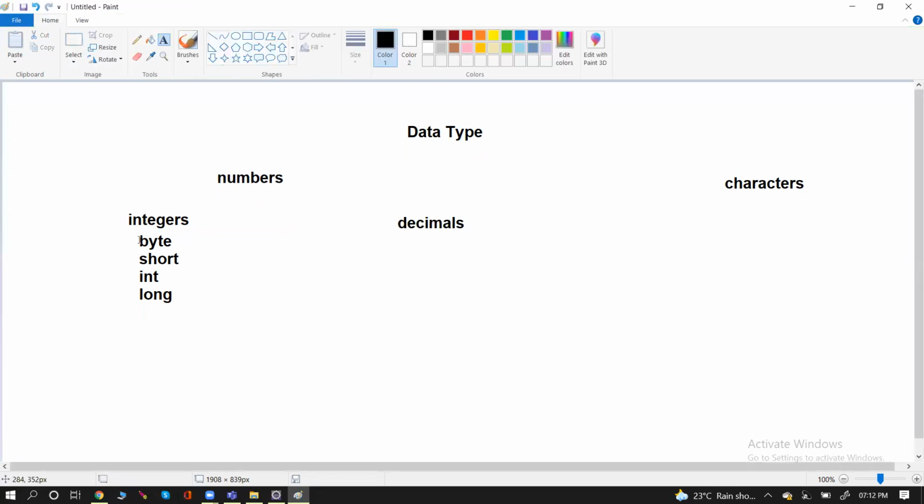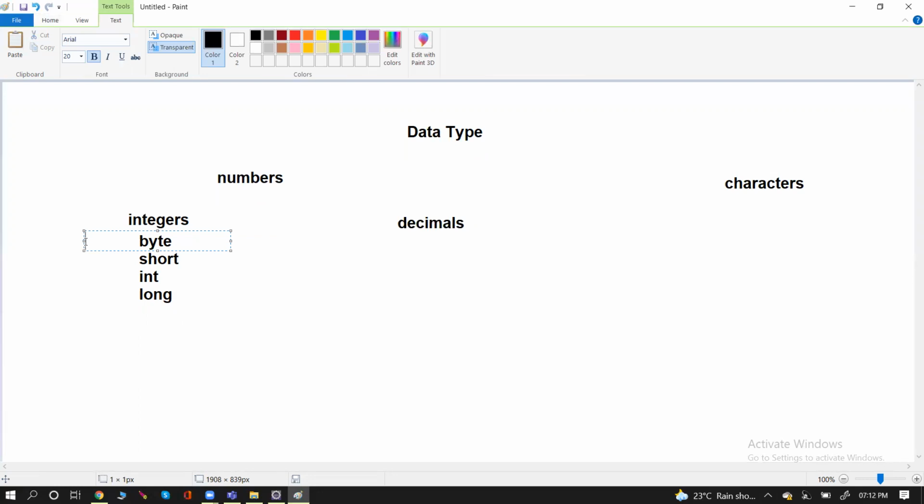Then why are so many keywords introduced? The main reason is memory. For a programmer, memory is very precious. If a game is developed with 9 GB memory, and the same game someone has developed with 2 GB memory, everyone will prefer the 2 GB game because if it is less, it's better.